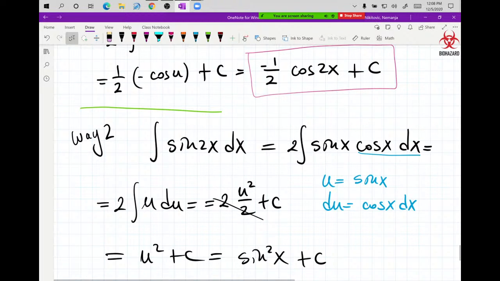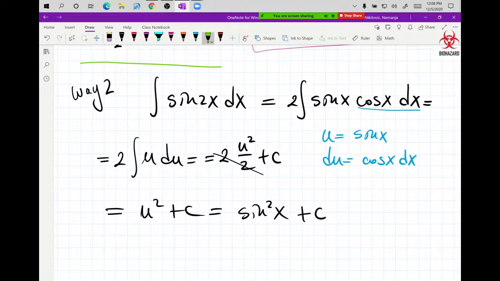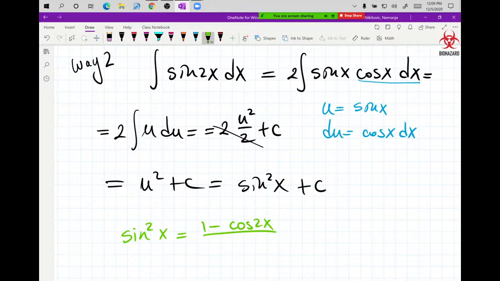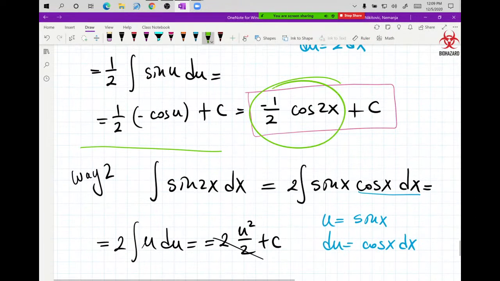Now you might say, well, wait, hold on. How's that the same as the answer up there? Because it doesn't look the same. Well, they are the same when you know the power reducing formula from calc. It was the one that I wrote earlier. The sine squared x is equal to 1 minus cosine 2x over 2. Like, you can see your negative cosine 2x right there in front of your eyes in that formula.